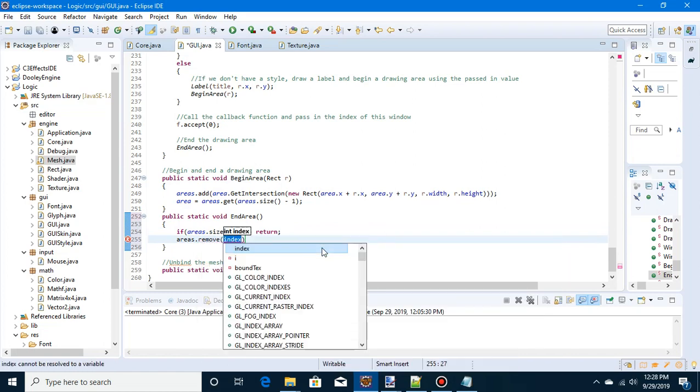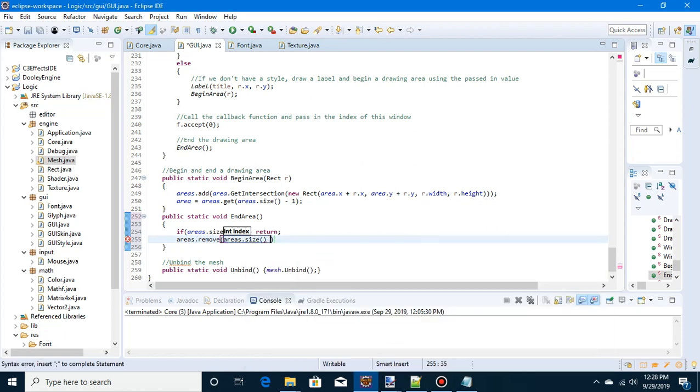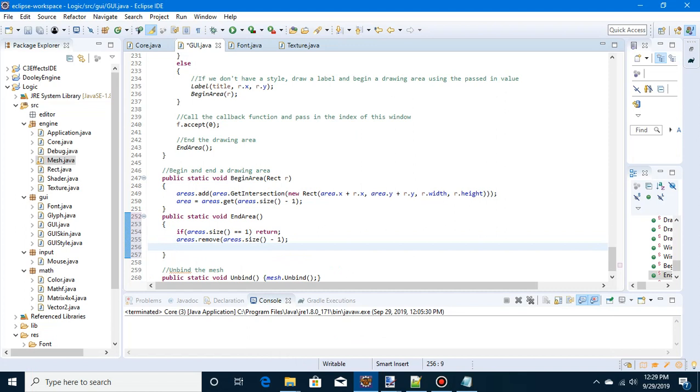Remove. So we'll do areas.remove of areas.size minus 1. So then that gets rid of the last area that we have started.